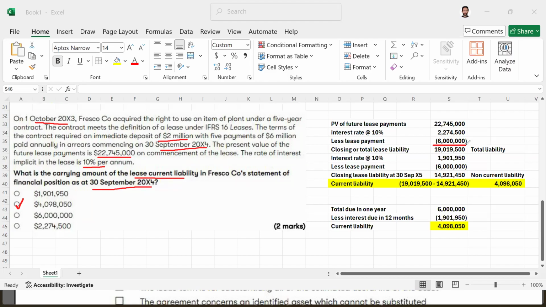You need to understand that we're trying to calculate the lease liability. So you never have to involve those type of right of use things, like the deposit. The right of use asset value is only calculated when we're trying to calculate the depreciation, because that is the value of the asset that we keep in the statement of financial position. This is the liability part that goes in the liability section: what we owe for the lease in the 12 months and after 12 months.